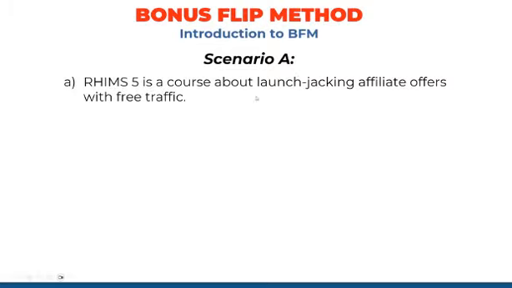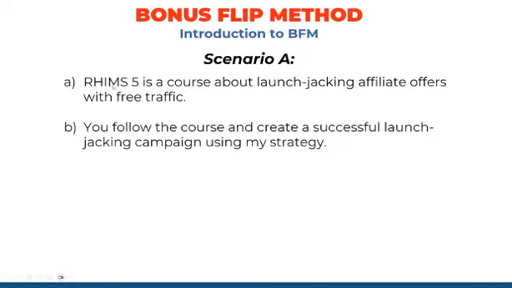And what we do is with RIMS 5, that's a course that I have for sale. So let's say that you went and picked up RIMS 5, okay, you actually go through the course and you start following the lessons and you follow those instructions and you create your own successful launch jacking campaign using my strategy. So my strategy talks about launch jacking, so you go out and find these really unique traffic opportunities, and you find one for a product called, I don't know, Magic Internet Ebook, all right?